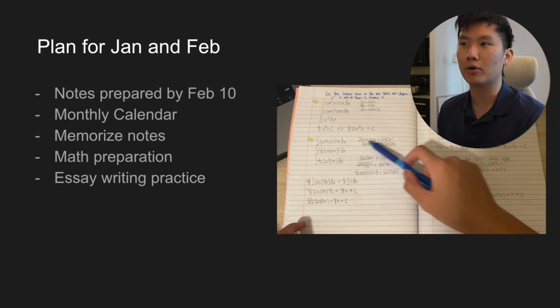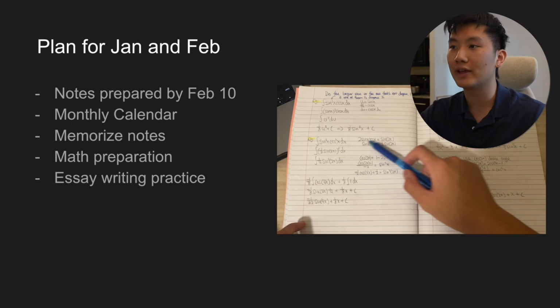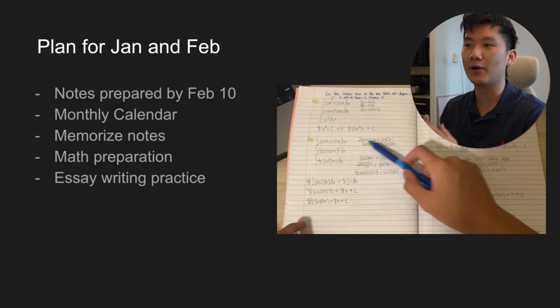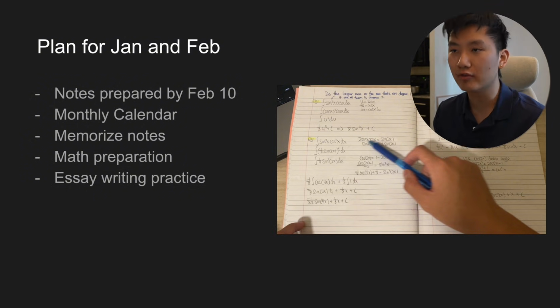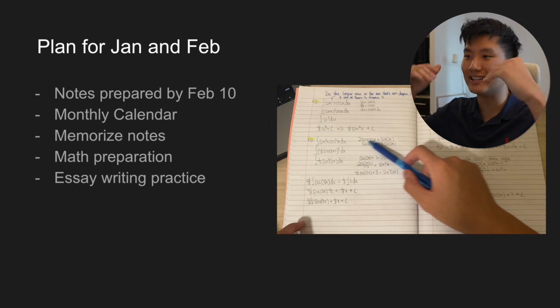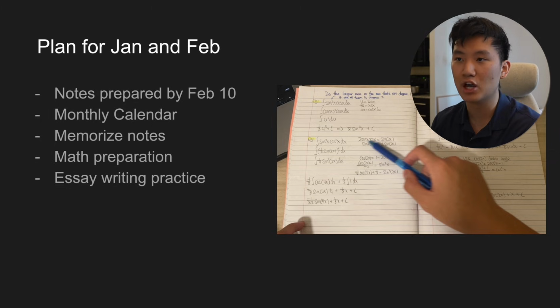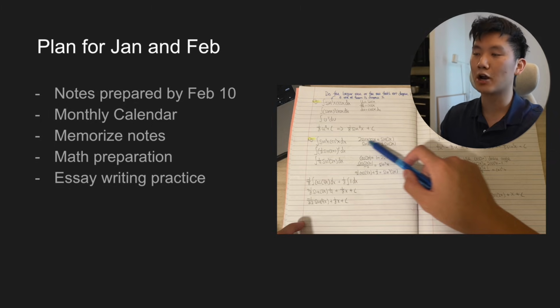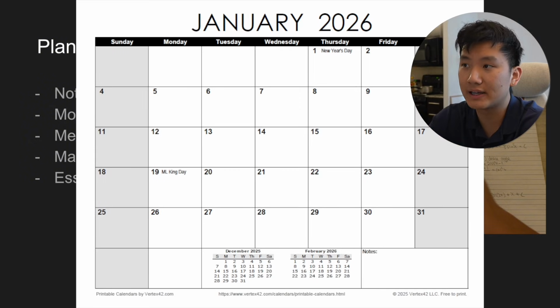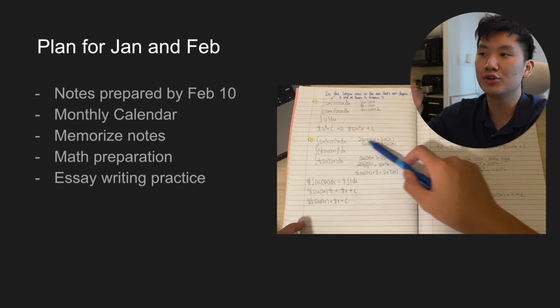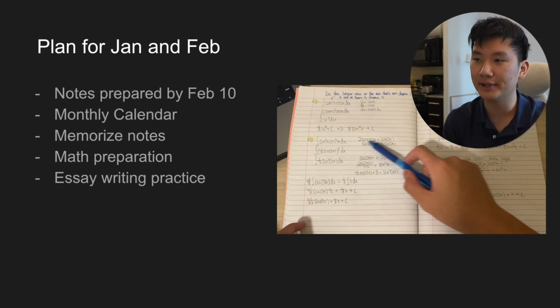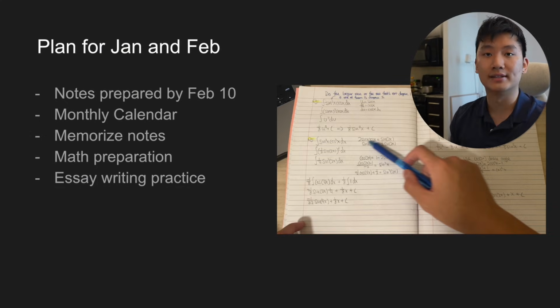So January and February will be your preparation and semi-study phase. Firstly, you want to ensure that you have all your notes prepared by the end of February 15 because you don't want to waste any time in March and April doing research and making notes, when you should instead be fully focused on memorization. Then you want to plan out the entire month in detail, planning out on a monthly calendar what you need completed each day, such as an IA, mocks, notes completed, or content covered, because you need to be keeping track of tasks completed, tasks left, and not be wasting time.